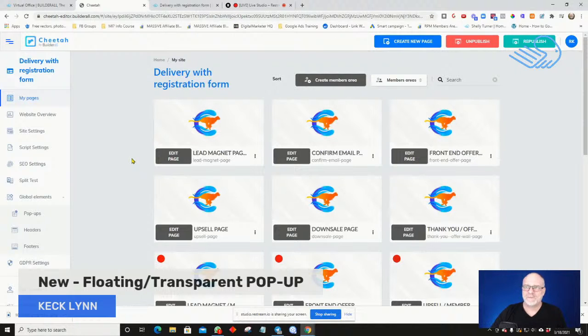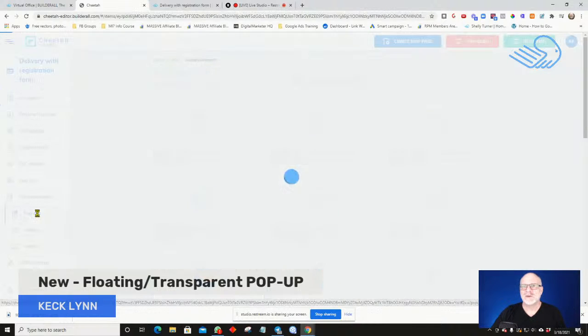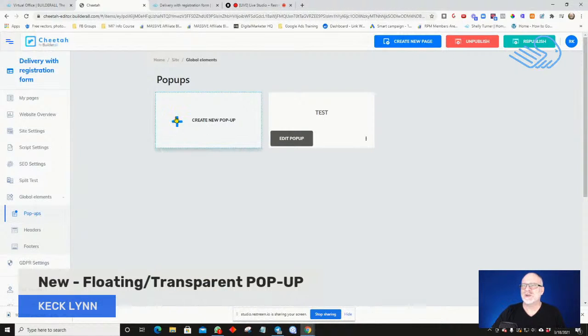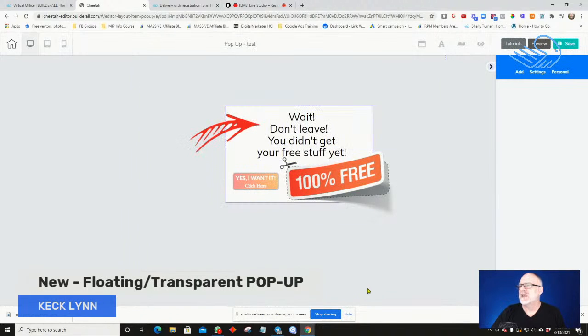So here's how it works. First off, we're going to go to pop-ups on the left here. So we go to pop-ups, and you would just press Create New. I'll press Edit because I've already made this, so I'll show you how it works. And here is the whole pop-up. So this is the hard border I was telling you about that usually you would get with your pop-up. It'd be this whole border that would show up.